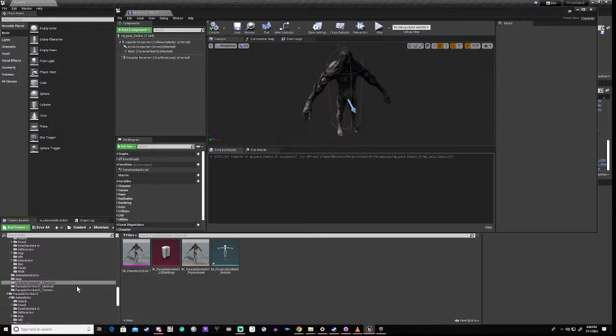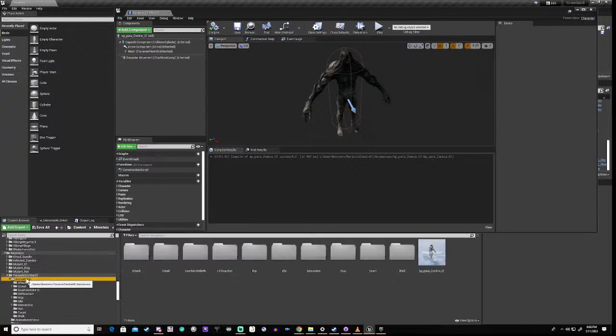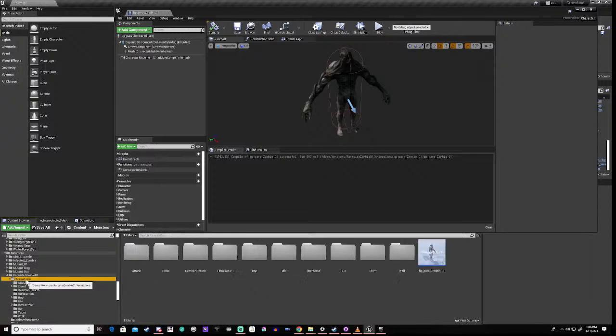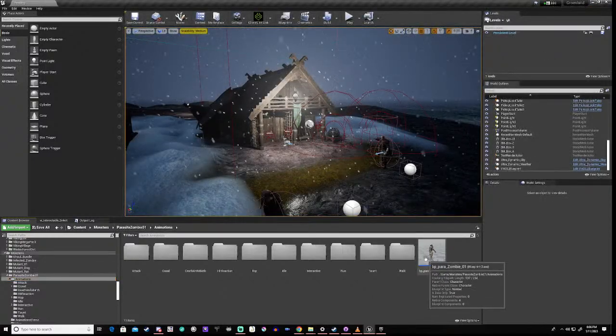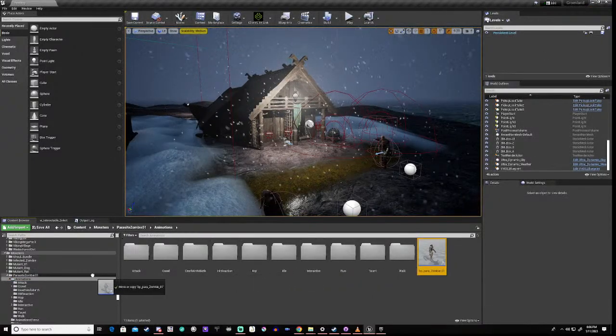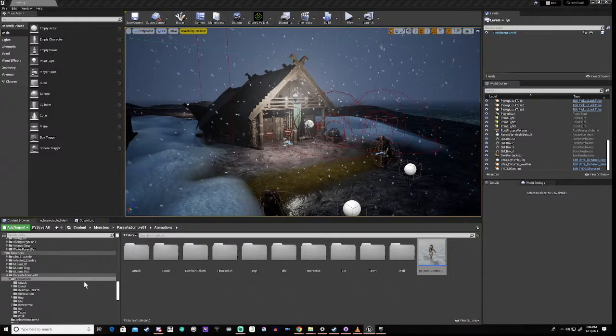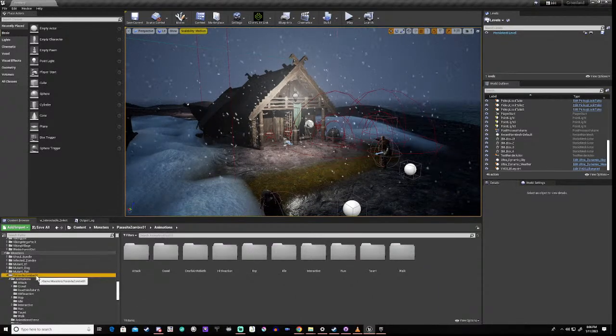The next thing we're going to do is go to animations. Ooh, that's not so good. Right, I'm going to close it. We are going to look at it again, but I've put that in the wrong folder, or it's down a level too low. So we're just going to move up to the main folder.